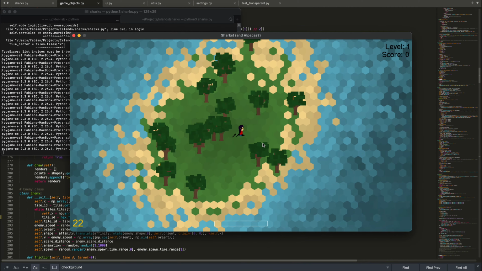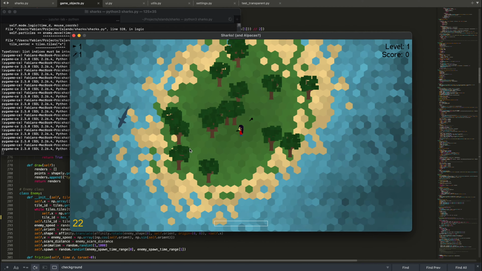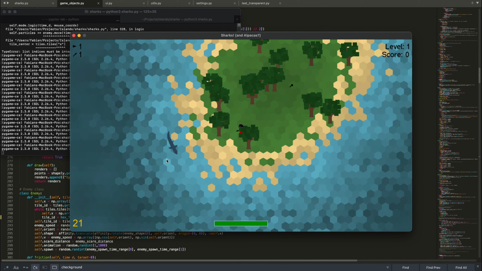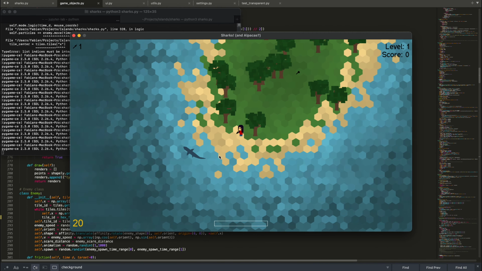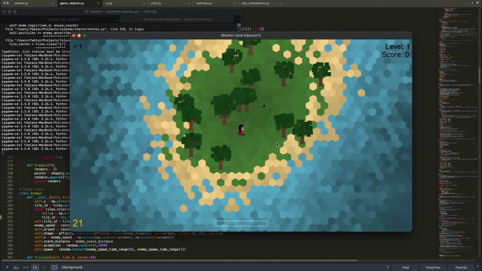Trees are back and items are back too, and luckily those are all based on coordinates, so no reason to worry about those. Anyways, things are slowly coming together and it almost looks like the game again, doesn't it?